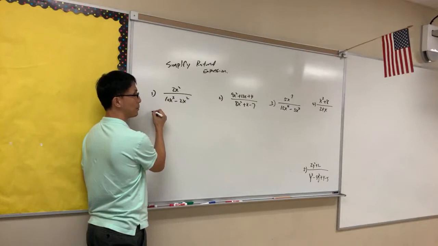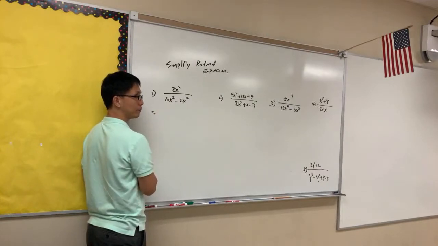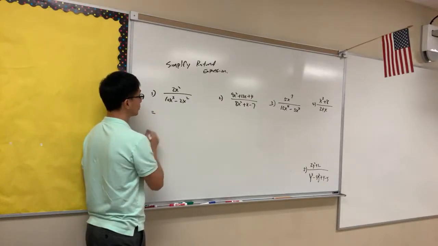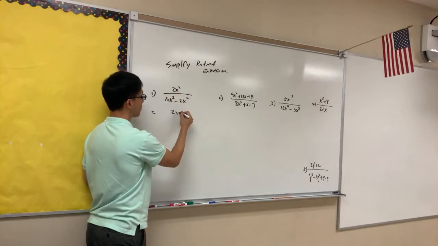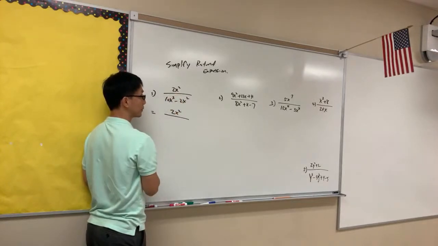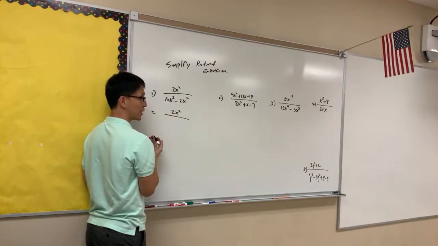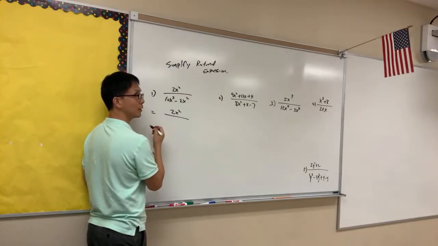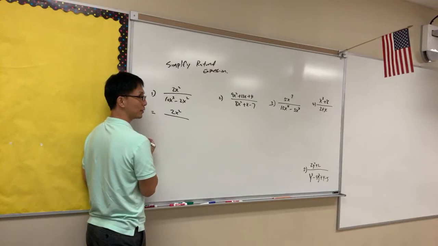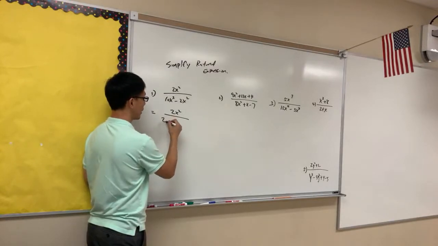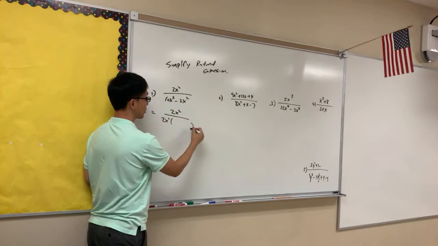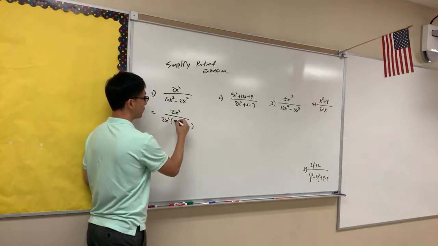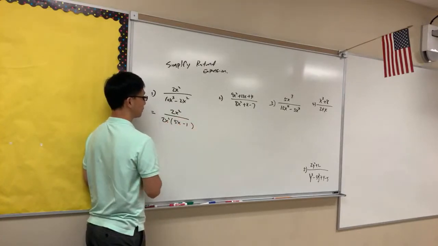I'm going to start with the first one. Is that okay? Can I factor anything on the top? No, right? Can I factor anything on the bottom? GCF, good. People forget about GCF all the time, but GCF is the first step you think about in factoring. So what is GCF? Greatest common factor. But what is it in this case? 2x squared, right? You should be left with 5x minus 1.